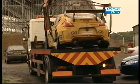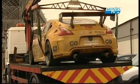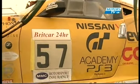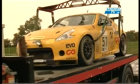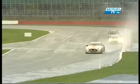Problems for the RJN Nissan. It had problems in the middle of the night with a fuel pump, but even more terminally, twice now engine maladies out on circuit, and that looks much more terminal. Jordan Tresson was at the wheel, and although he has a slight smile on his face, well, not really. It's been a great outing for the PlayStation racers, however, and hope they enjoyed their experience.